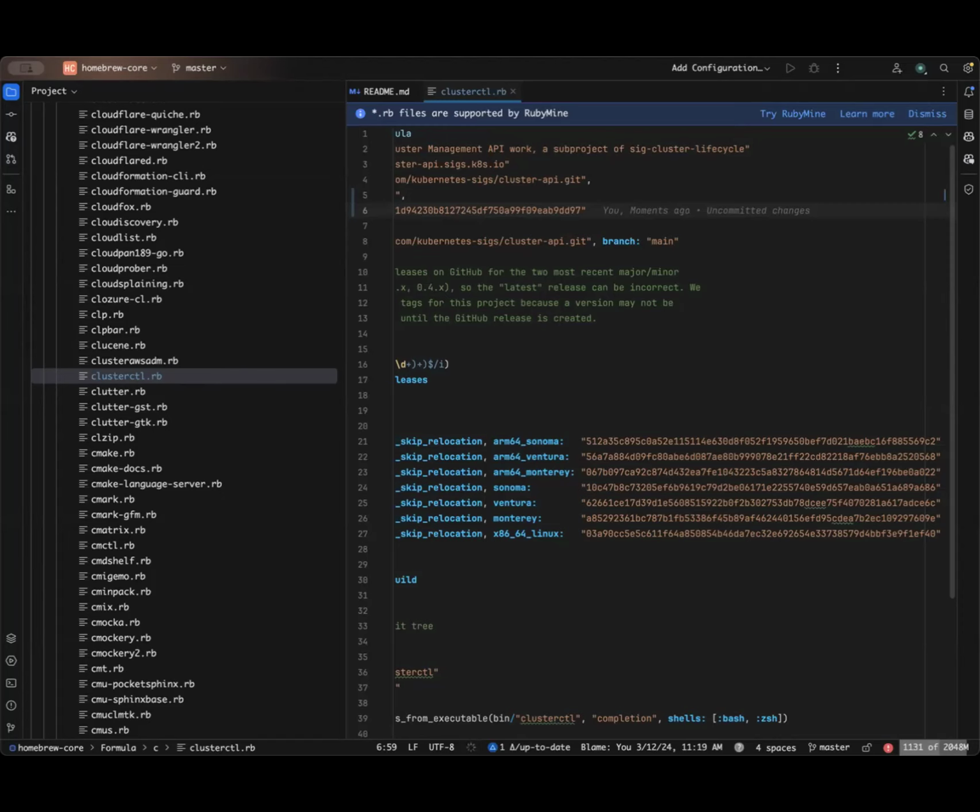Okay. clusterctl 1.6.3. git push origin clusterctl. And that should create me a new PR.